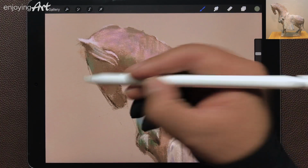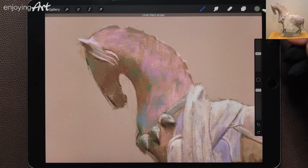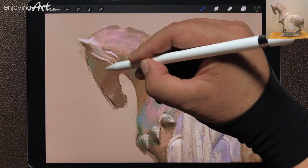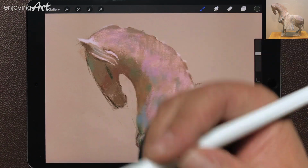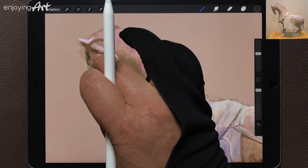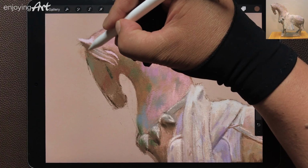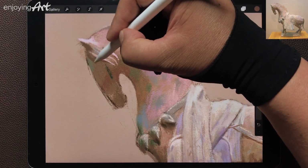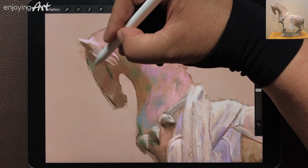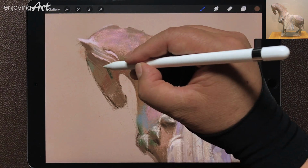Okay, now this color coming also, that should be darker. Darker, it's good. Coming here, like that. But this color should be a little bit darker, so I'm gonna see if I can pick that color. That's the right color. So I'm gonna pick this color, put it a little bit darker. That's good.